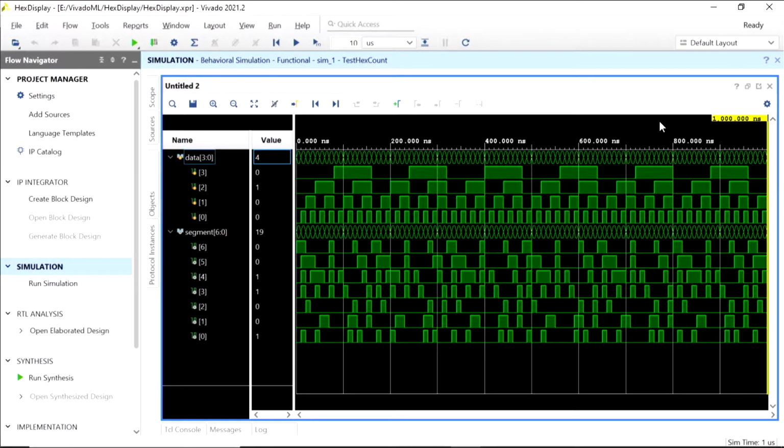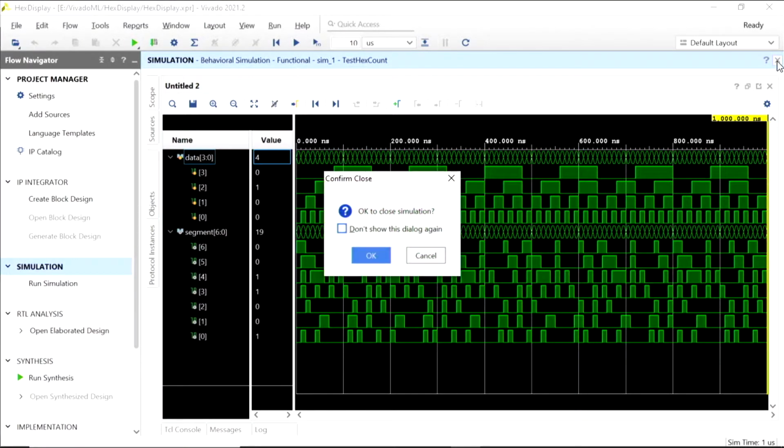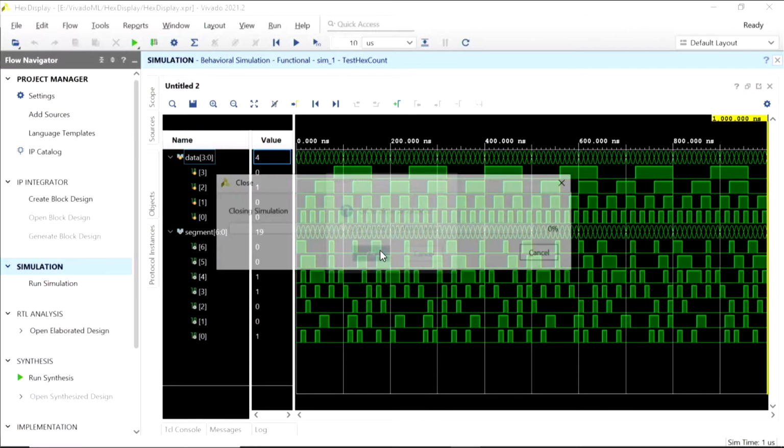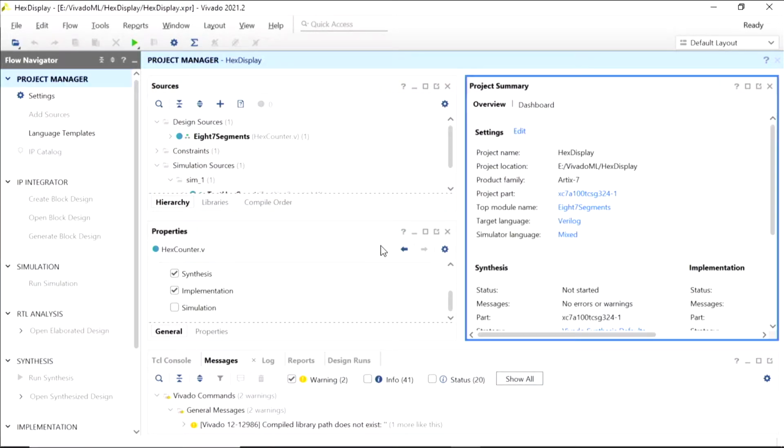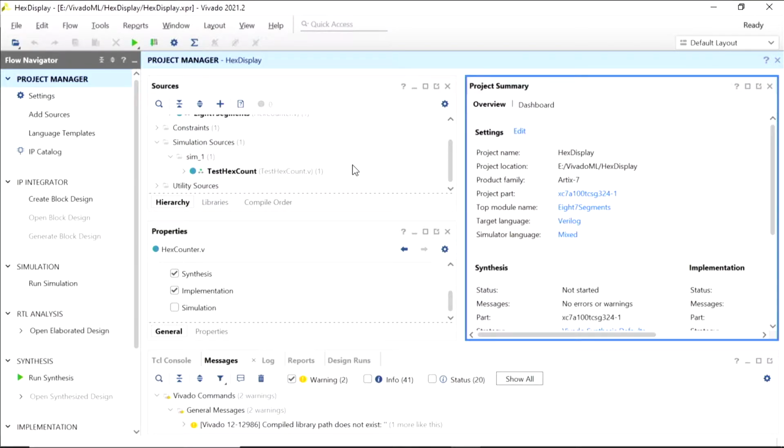constraints. So let's close this. And now let's look at the constraints file, because it's going to have something going on there. Constraints.